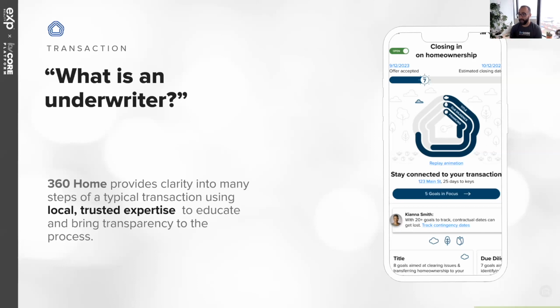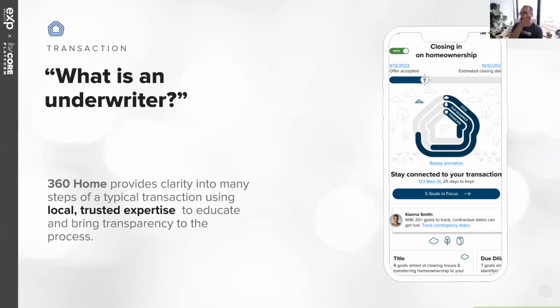We wanted to help you with that and give them something that, hey, look, here's kind of the 3 title tracks. There are the 3 tracks that you have. There's title, there's due diligence, there's financing. Here's what's typically happening on a normal deal. What am I focusing on? What does this mean? So it's giving your client all this information, and here's a call to action. Oh, do you want to know what's happening specifically with your deal? Click here and it'll message you.